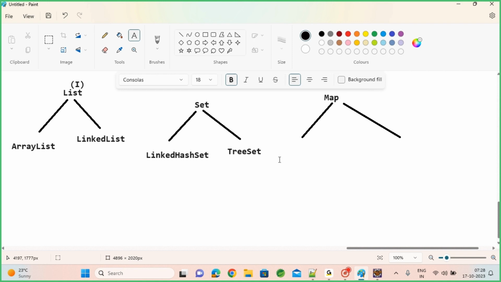Map has HashMap, Hashtable, and multiple implementations. So into these interfaces you can inject any implementation object. Let's see how it will work, and which one Spring prefers by default.